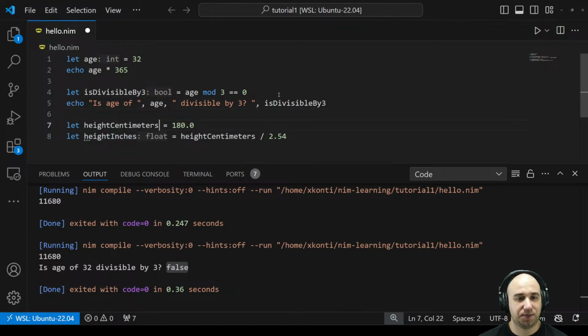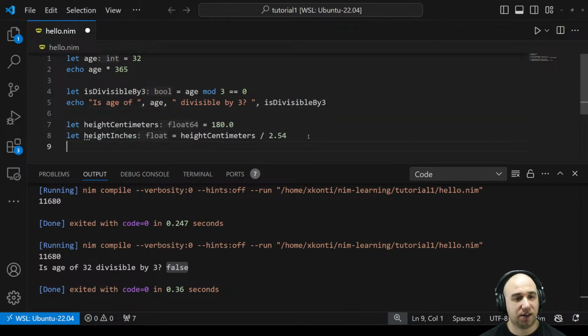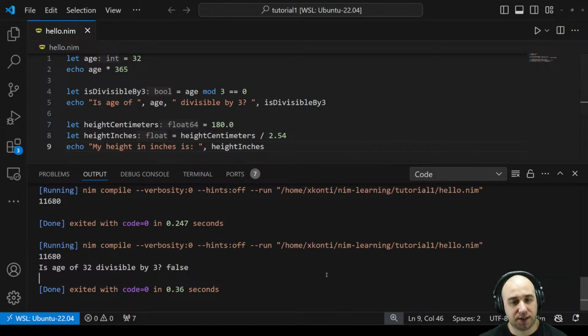That's interesting. Okay, so let's echo my height in inches is, and we can print it out here. It will be height inches. Let's save it. Let's run it.